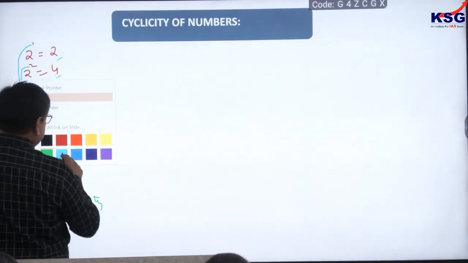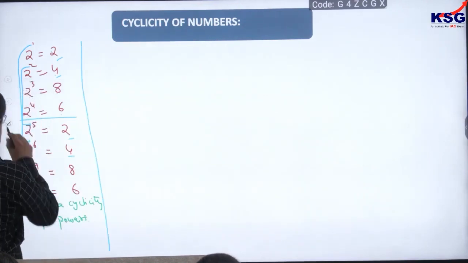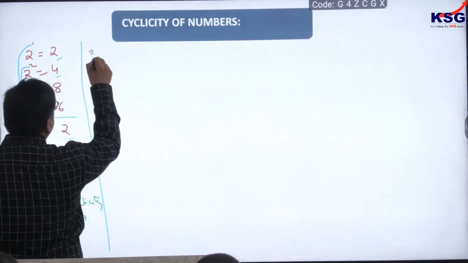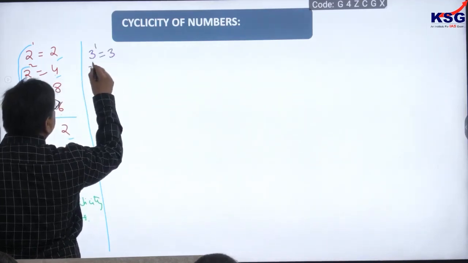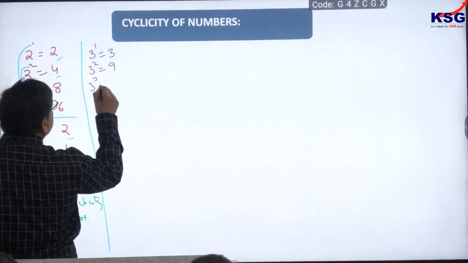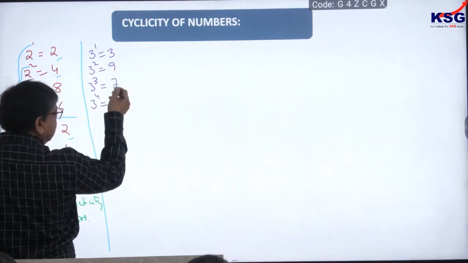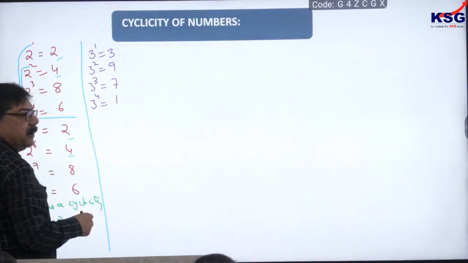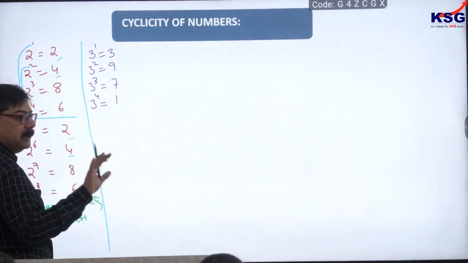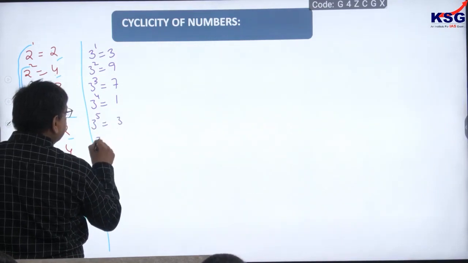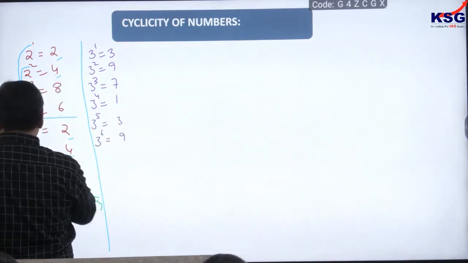So next thing that we will observe here will be for 3. Let's have a look there. 3 power 1, 3 power 2, 3 power 3, 3 power 4, 1 here. You do it directly here, no? You don't have to memorize what is 3 power 4, otherwise it is 81. 3 power 5, 3 power 6. So once again, what do you observe?